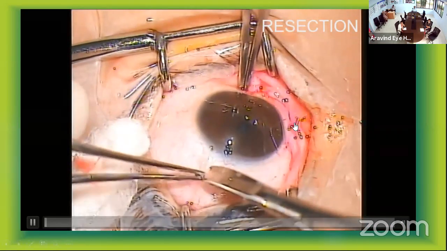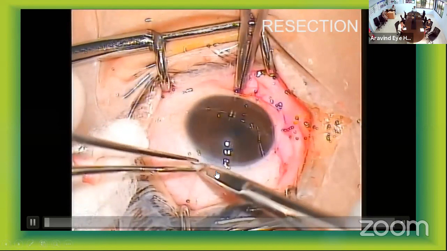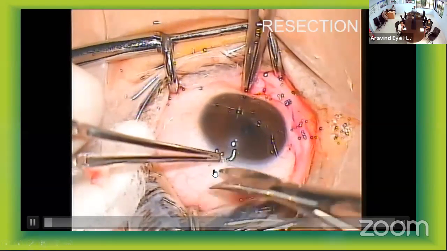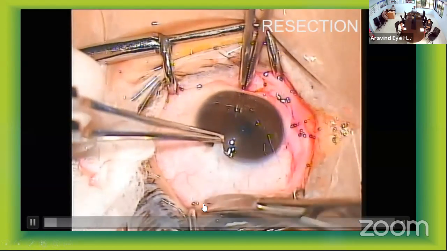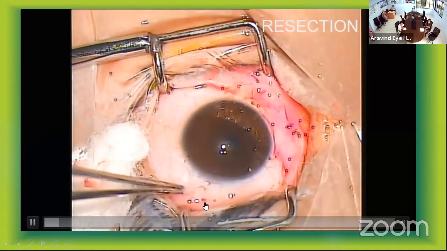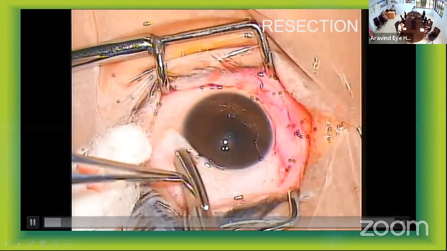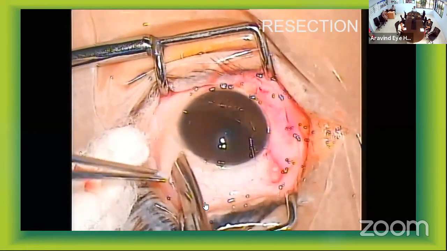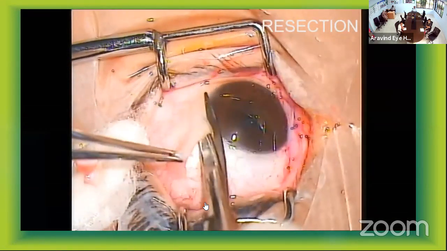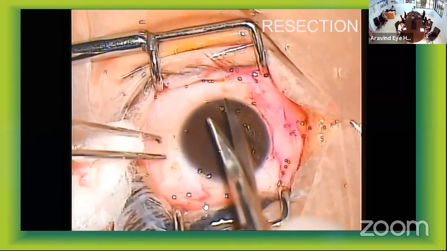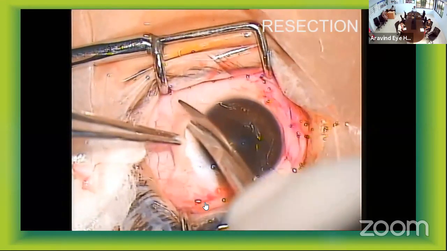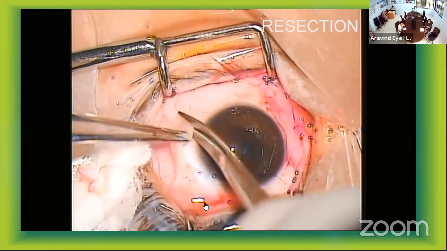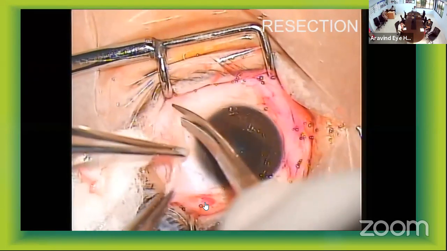So here also we'll go through. I would like to mention the incision. This is a limbal based incision. So this is how we make the incision. First we make an incision towards the fornix, and then we dissect the Tenon's and cut it very flush with the limbus. As you see here, because it's a very young patient, the Tenon's is very much thick, and it's also very sticky.